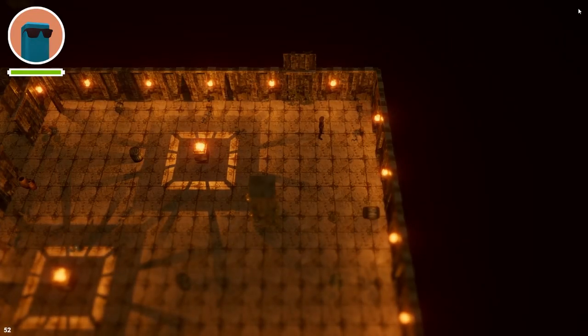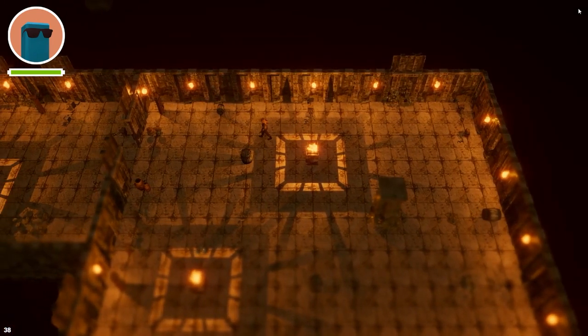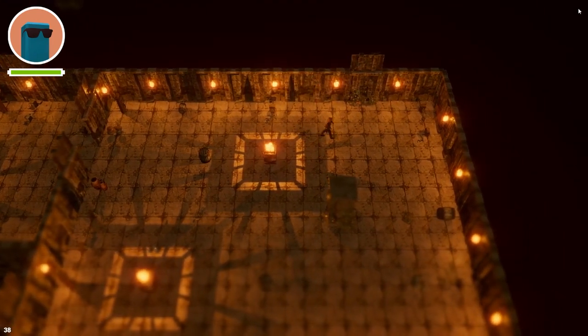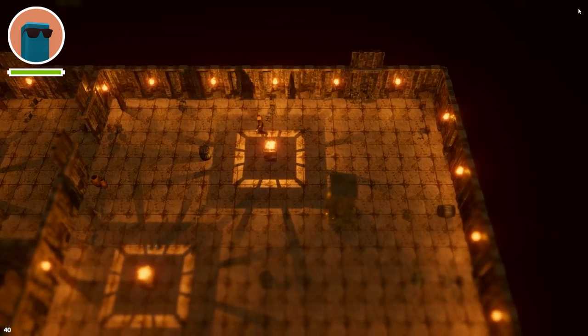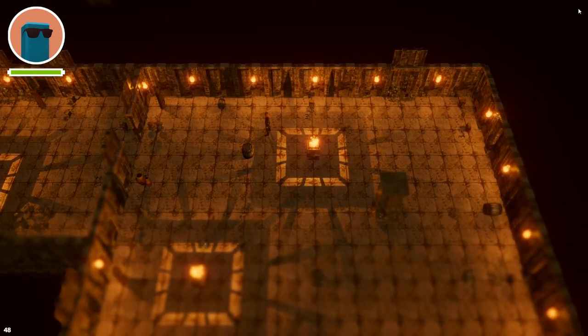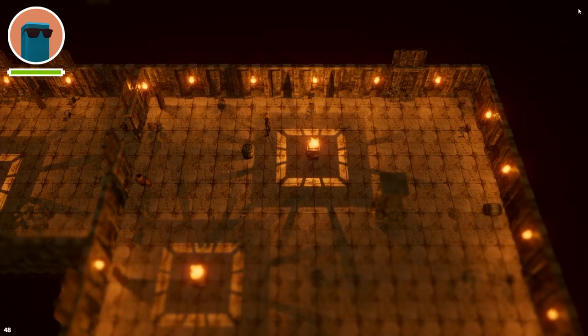So next up, I improved the lighting. You can see the fog's gone. I got a bit bored with it. I didn't think the effect worked. I've added a script to the lights here, which caused them to flicker. See the shadows moving there and the shadows on the wall as the player moves about.